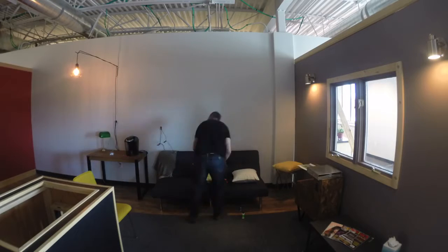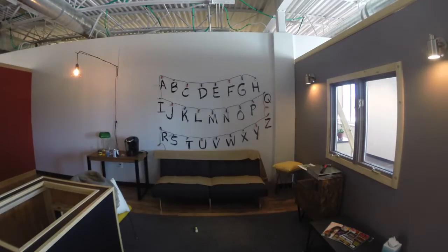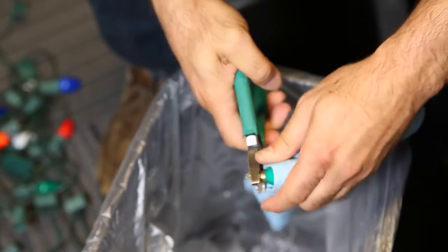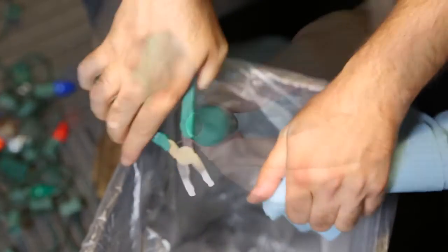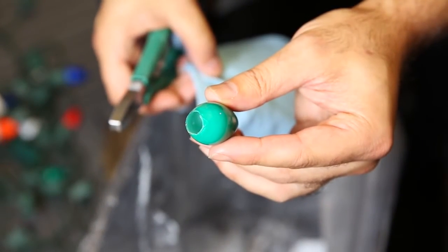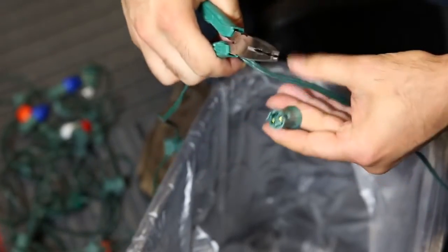To make it, I used our addressable LEDs strung together with bits of cut-up USB cable. Then, for each LED, I took an old-school C7 Christmas light, cracked off the metal base, and extracted the guts. I then pulled a socket off a strand of lights, hollowed it out, and hot glued those two pieces together.